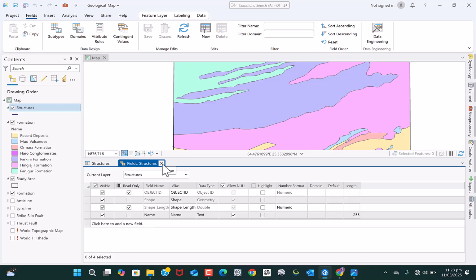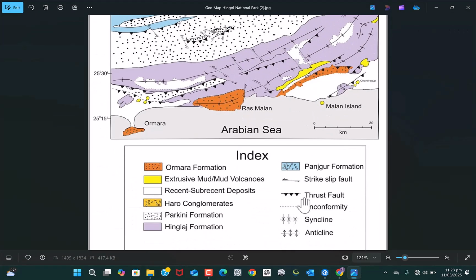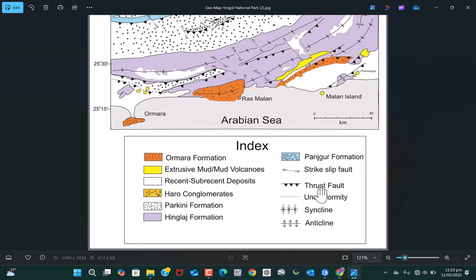Now get out of this field structure. Now add all of the structures that are available within your map, like strike slip fault, thrust fault. I will not include unconformity for now.